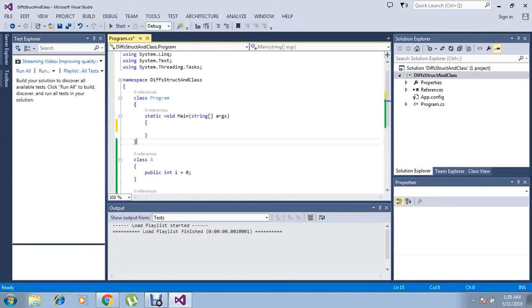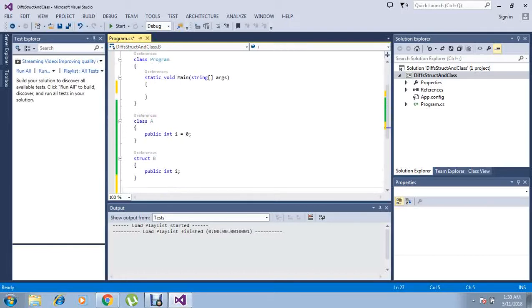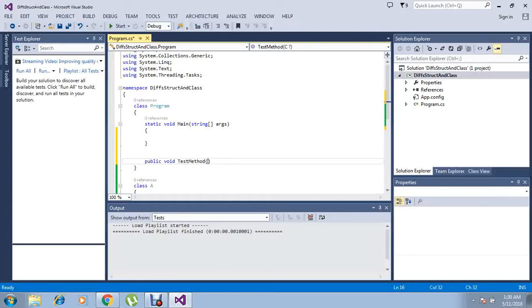So I'm going to create another method here, public void TestMethod, which will take a class as an object and b struct.